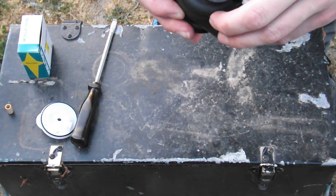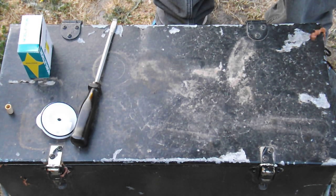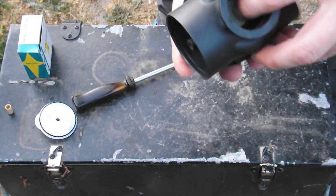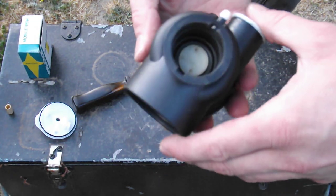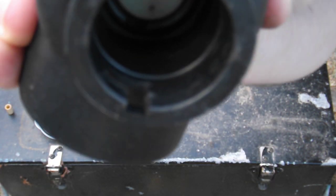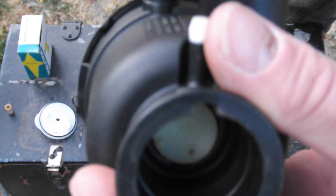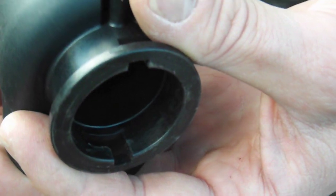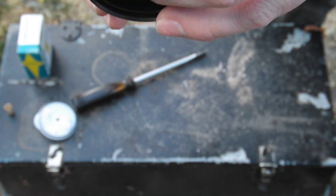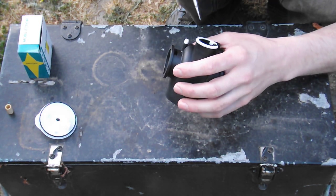We've got a little bit of throttle at the moment - it depends where that cam is. The cam's basically in the start position, which gives it just a little bit of throttle. If we rotate that around we get full throttle. So what I'm going to show you guys - I need a bit of fuel line. That verifies that it's working properly. You don't have to use your mouth, a bit of fuel line is better, but this is clean - it's not out of the engine dirty. You can hear and see that when I suck into this port it's closing the throttle. So we're going to make sure that C is aligned with the spray hole, which is the technical term for this, which it is.